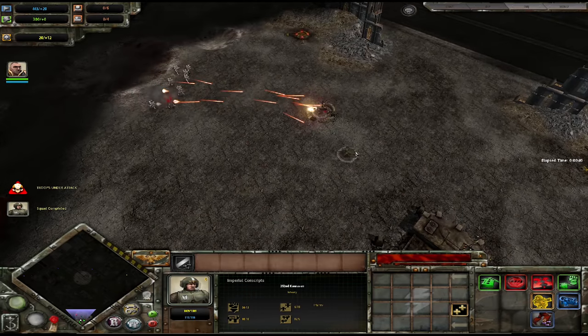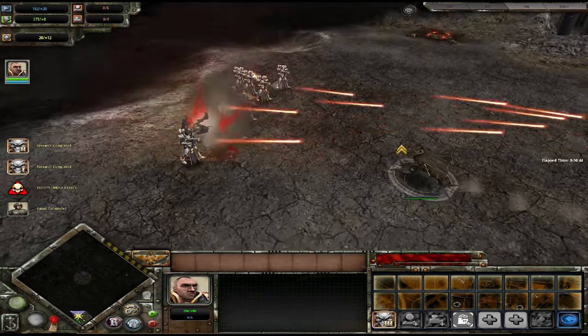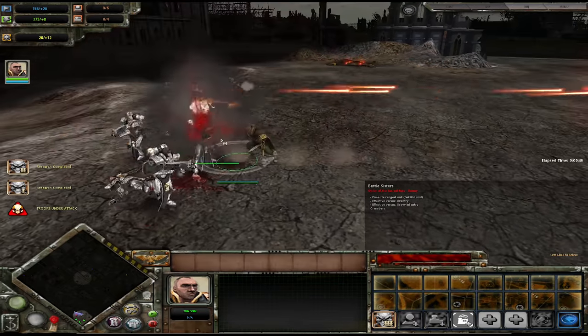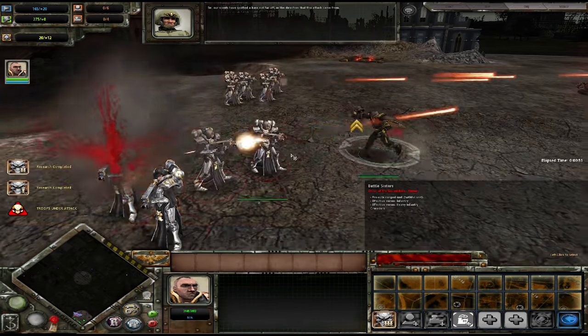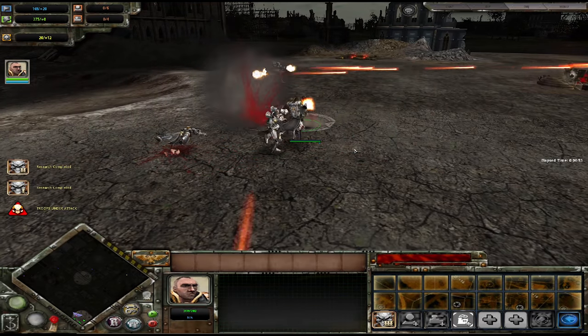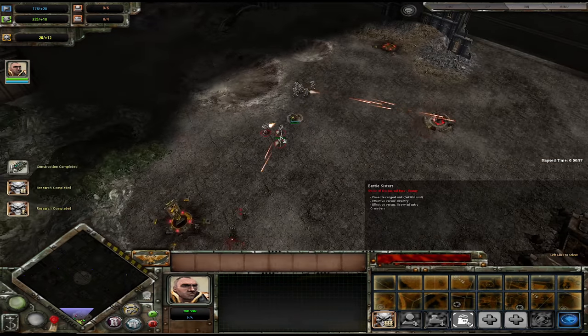Conscripts are out. Fun trick with conscripts. Oh, you're getting upgraded. Let's get our general upgraded so we can get in there. Come on, sink kills. Smite somebody. Don't fall back. You stab. What was the upgrade that we got? We got the cloak. That was the upgrade we got from the last battle, I'm fairly certain.